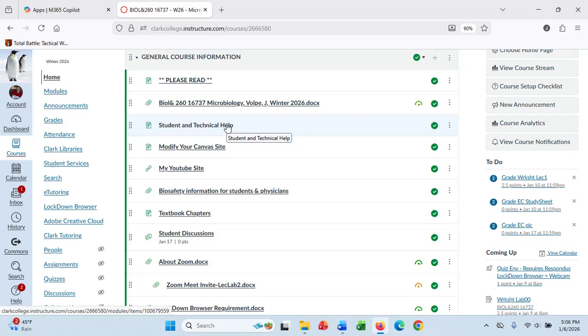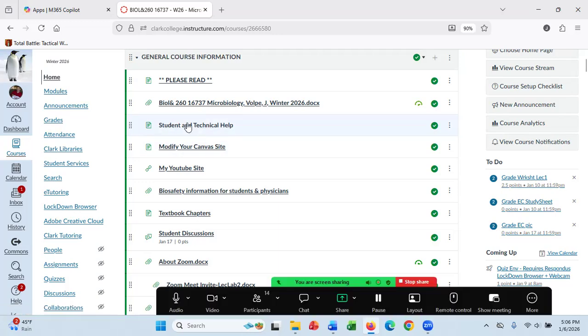Normally, there's one student every other term who has trouble getting the programs to work. There's two actually, Lockdown Browser and Respondus Monitor. And all they need to do is change one setting on their computer. The computer help desk at Clark is excellent at getting you help and getting it running on your computer. I have no idea what the settings would even be that you need to change. So, like I said, this would be very helpful for you. It also has technical help and student help for other purposes as well.